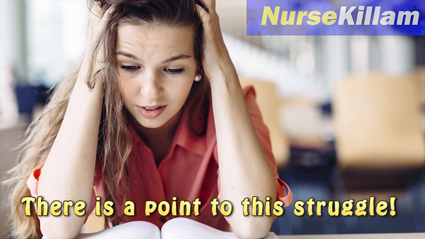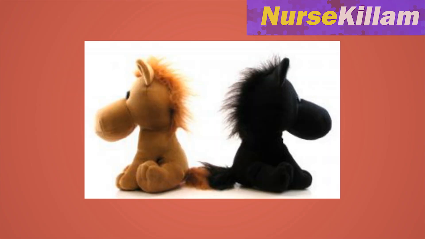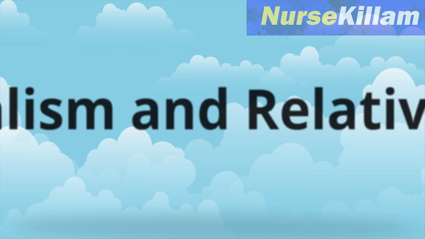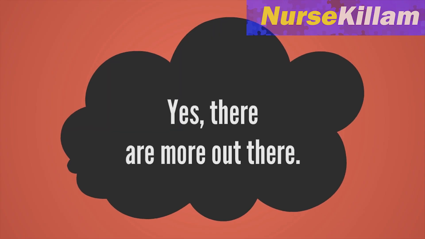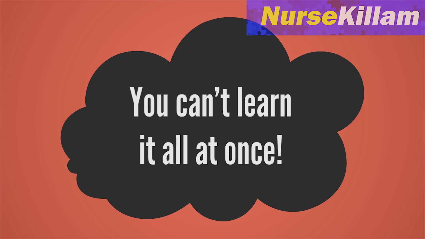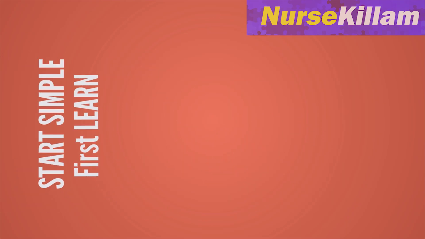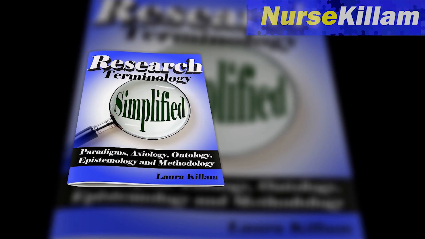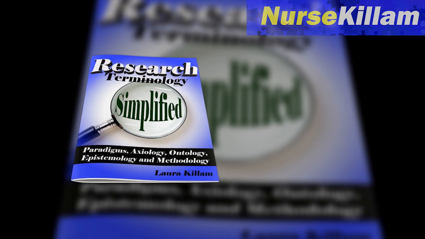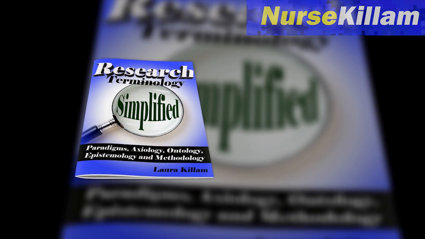Philosophies about reality can be divided in different ways. When you are just starting to learn about research, it helps to understand the two types of ontology that are essentially opposites, realism and relativism. Once you understand these two types of ontology, you can more easily understand others. In this video, I am only going to talk about realism and relativism, but in my book I also talk about critical realism and historical realism as they apply to different approaches to research.